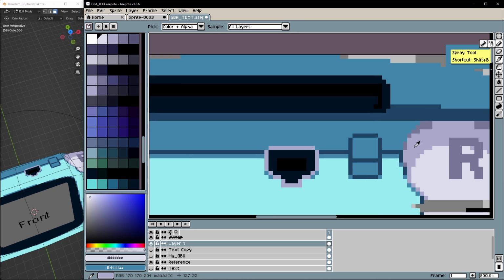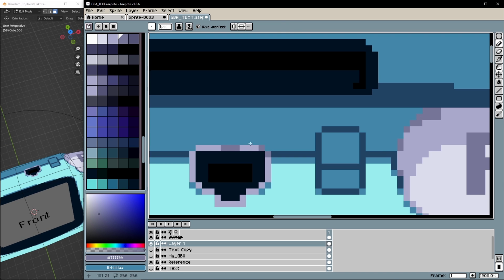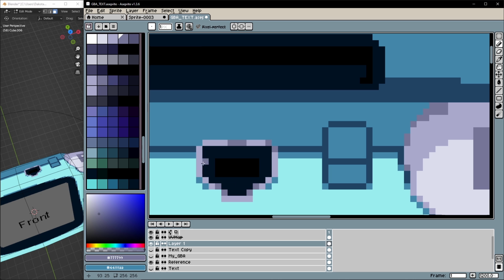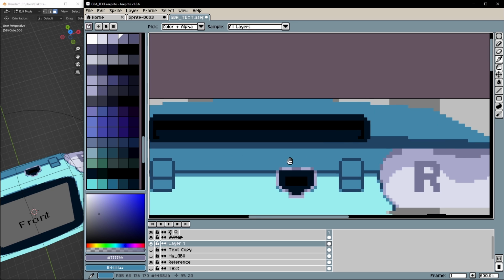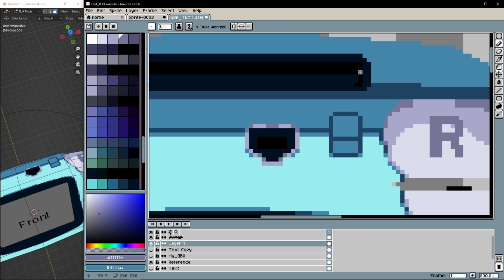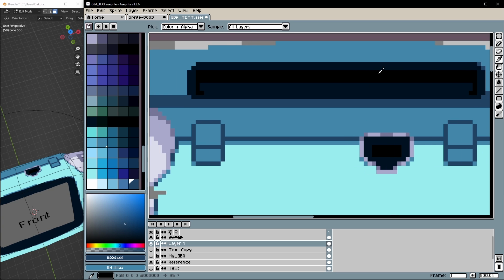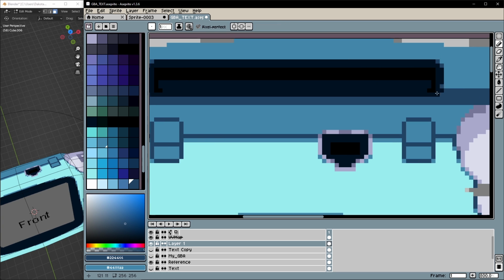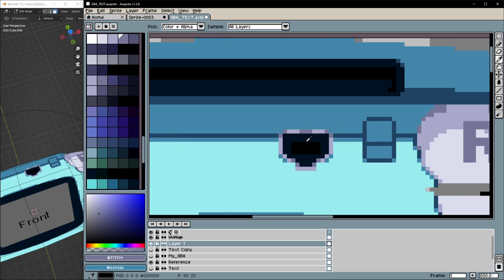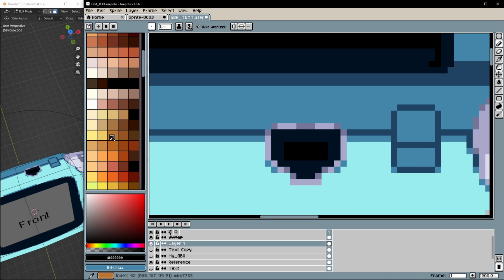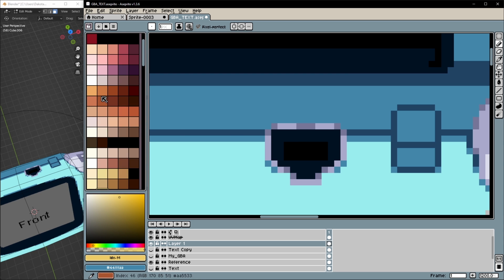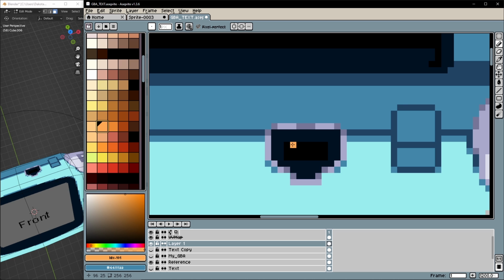The link port is going to be basically the same as the cartridge slot. The only difference is the cartridge slot doesn't have a little jacket for us. We're going to anti-alias the edge of that, and then same thing here for the metal jacket on that. And then for the interior, we're going to do our gold pins. So I'm going to look for a color that I feel like will match it the best. I don't want it to be too bright though. Yeah, that'll do right there.